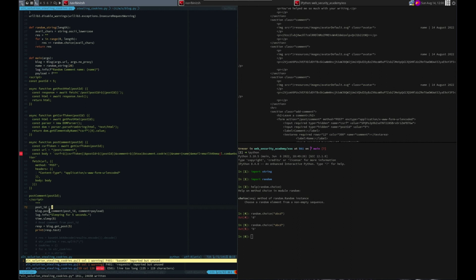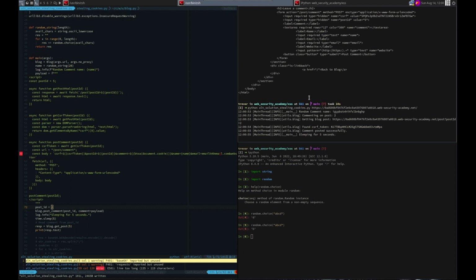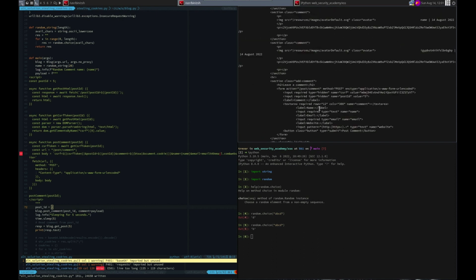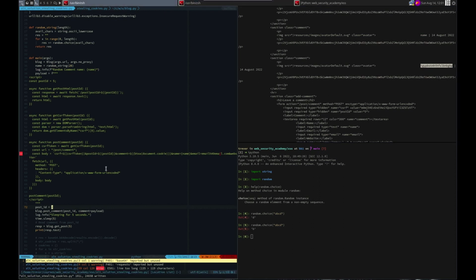Let's just change this to 2. Run that. There we go. Now we got a cool name that will be easy to regex off of. A lot of work just for that.